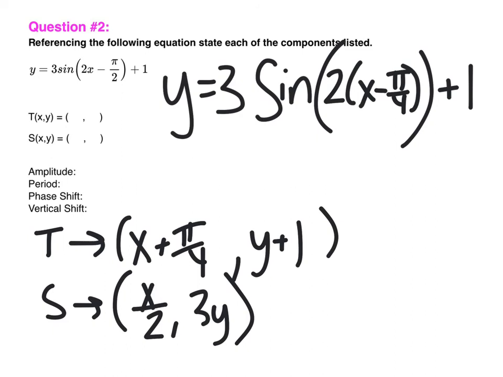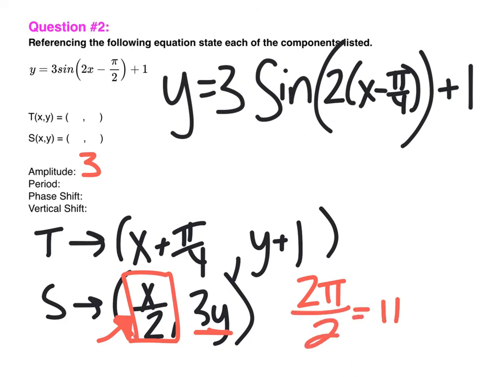In terms of our vocabulary, what I can tell you from here, we know that this value here represents the amplitude, so the hump is 3 high. This helps us get to the period. We have to be careful. The period is typically 2 pi, but now I have to take the current period of 2 pi or x and divide it by 2. So our new period is pi units long. It got crunched in. The phase shift and the vertical shift we see right away.